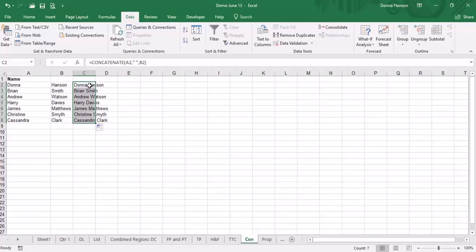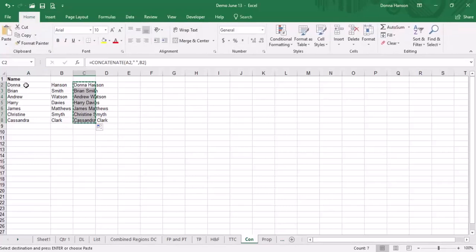Now what I want to do is take the contents of that formula and paste them to column A. Now the key thing here is I no longer want the formula because the formula has actually fixed my data. I want it to replace the data that's in column A. So I just want to do a copy by going Control C. And I've clicked on the Home tab and now I want to paste it.